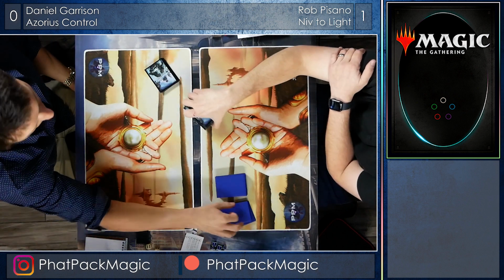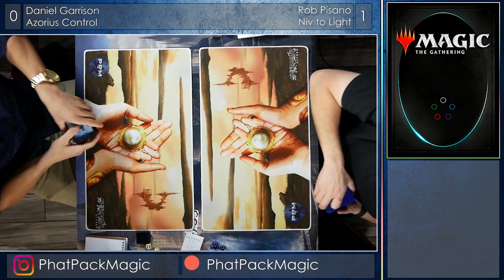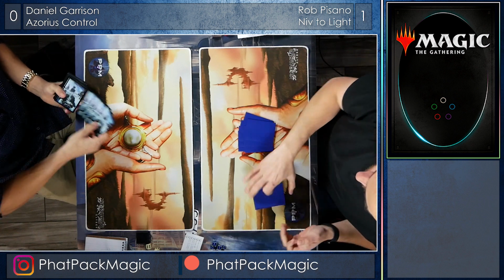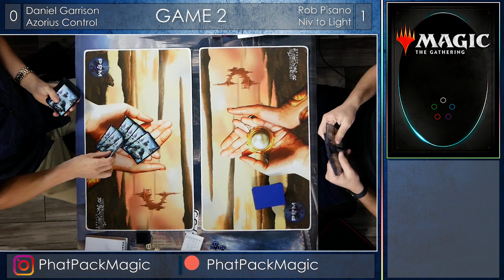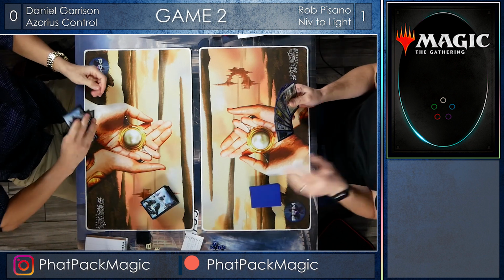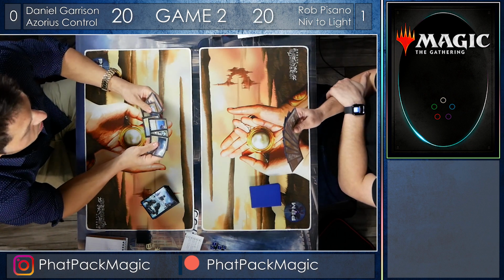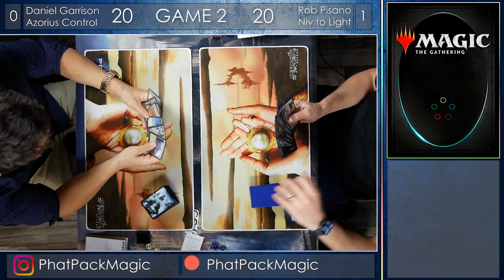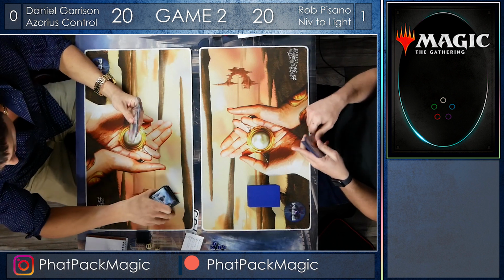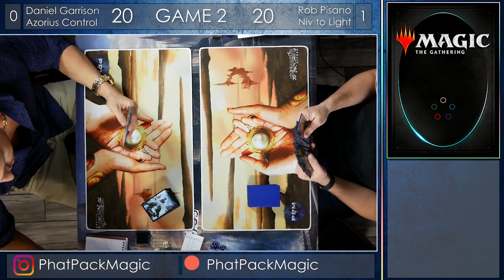Alright, here we go. It's Game 2. Now, I think for Rob's deck, he's probably going to want to chuck away those Sylvan Caryatids. A little bit of ramp isn't going to go a long way against Azorius Control. I think he's going to want more controlling options, like maybe Thought Erasure, maybe Thoughtseize, to try and get the good stuff out of Daniel's hand, mainly because Rob can refill a lot faster than Daniel can.